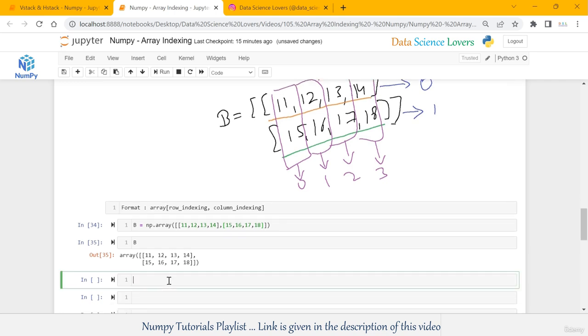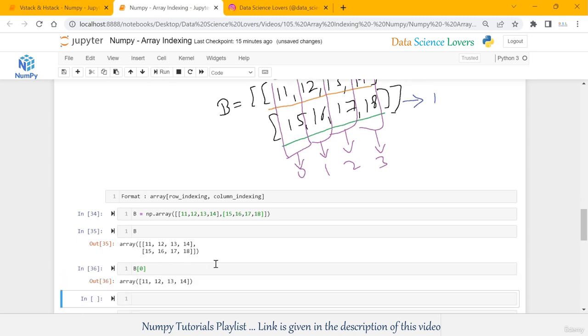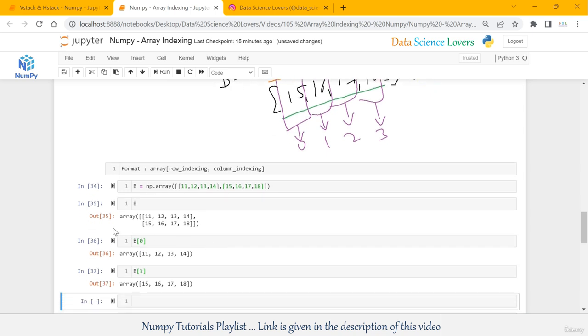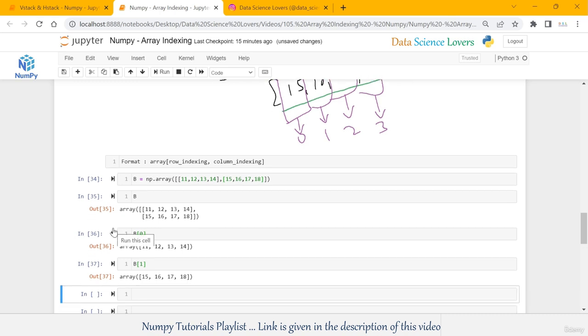Now, when I want to extract this row, first our array name, and in the square brackets, I can simply pass 0 here and the output will be 11, 12, 13, 14, meaning our first row which is present at our 0th index. If I give index here 1, then it will give us the second row because it is present at our first index of this 2D array.